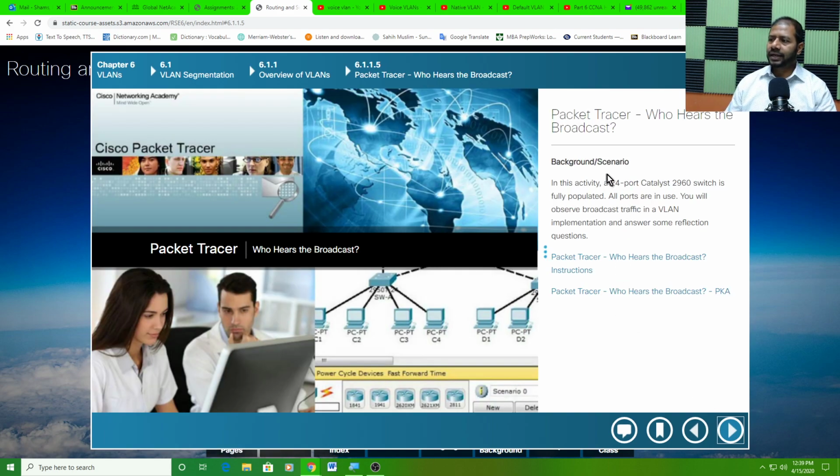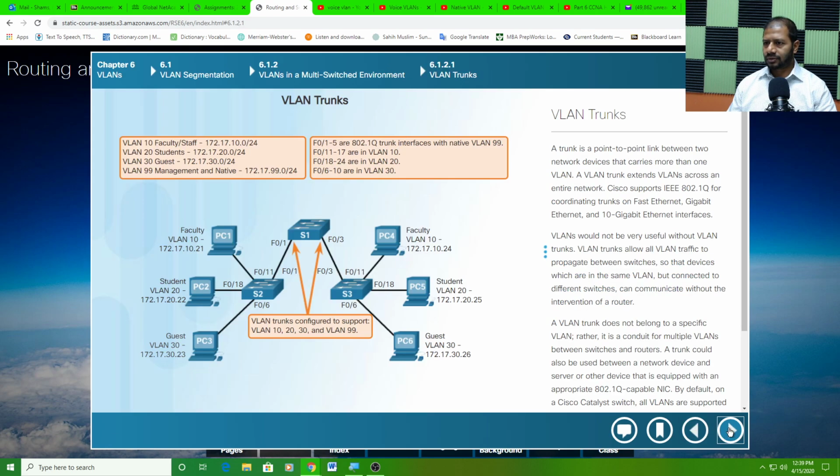Now Packet Tracer: who hears the broadcast? Interesting. Let's see what we're going to discuss. Look at the trunk that I was talking about. Now let's understand this slowly. I have here VLAN 10 faculty and staff, VLAN 20 students, VLAN 30 guest, and VLAN 99 management and native.